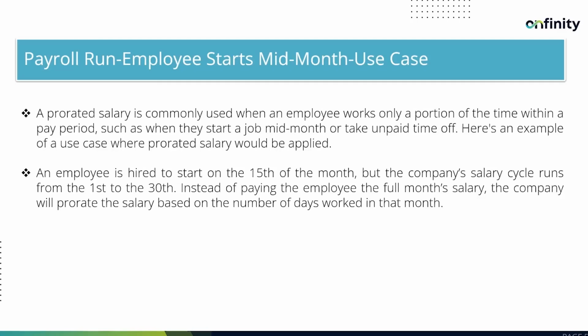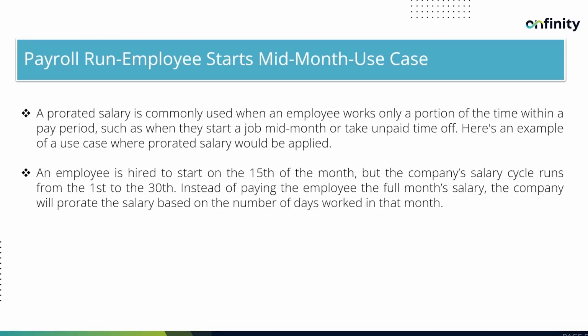Here's a use case for when an employee starts in the middle of the month, which involves prorated salary. Prorated salary is typically used when an employee works only part of a pay period, for example, when they start mid-month or take unpaid leave. Here's an example scenario where prorated salary would be applied.